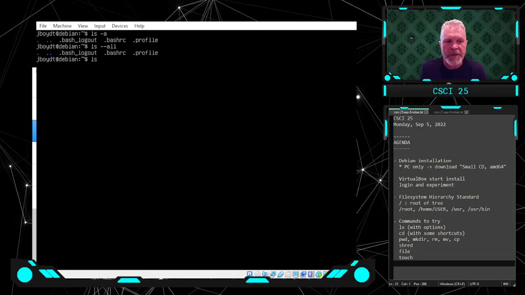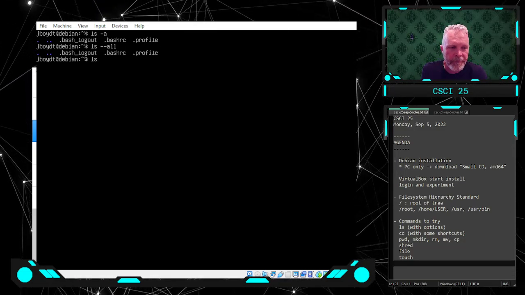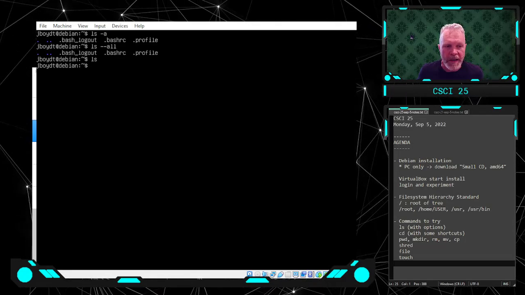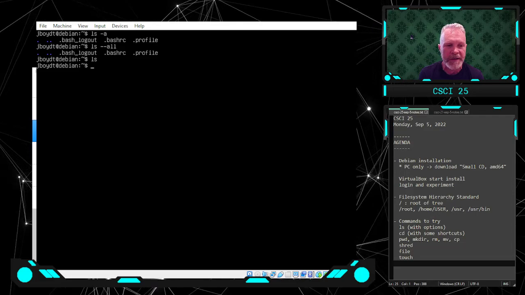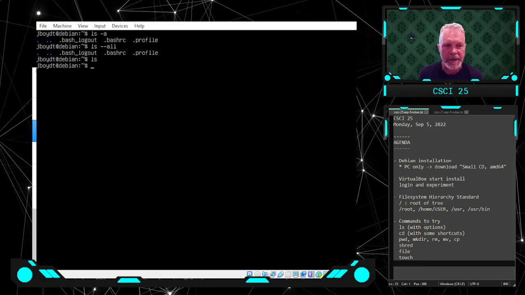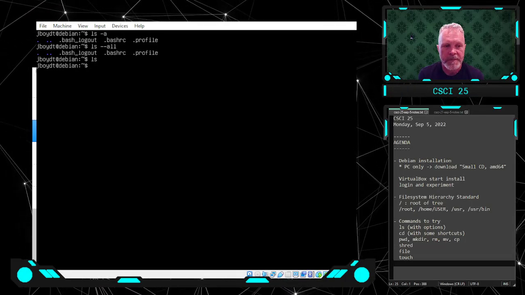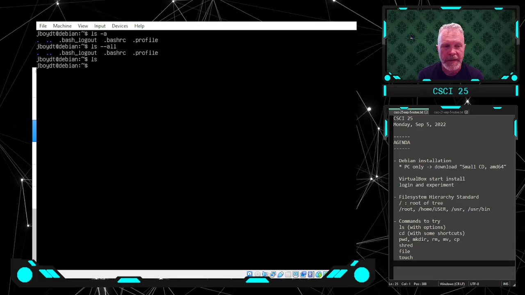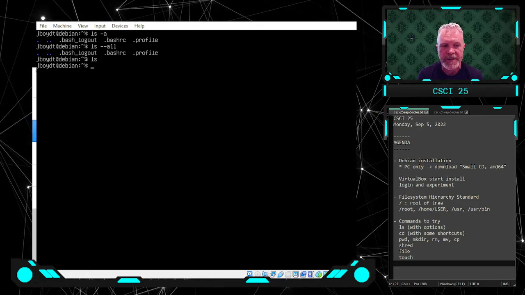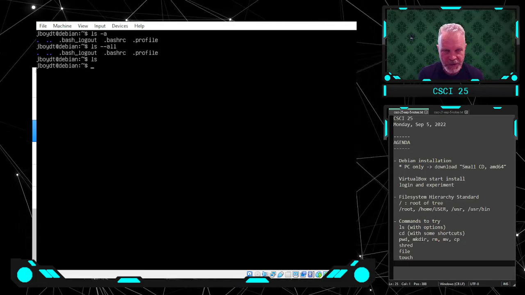Let's try it without that option, just ls, and see what we get. Okay, notice the difference. I don't know if anyone's out there in chat willing to venture an answer here, but in terms of dot files, what's the difference between ls and ls with the -A option?